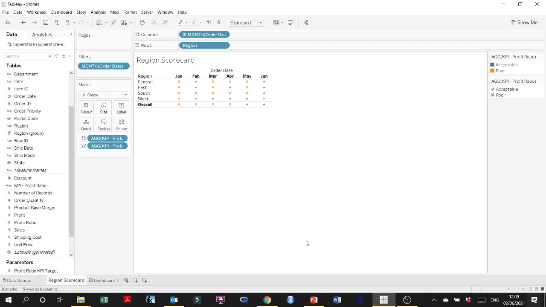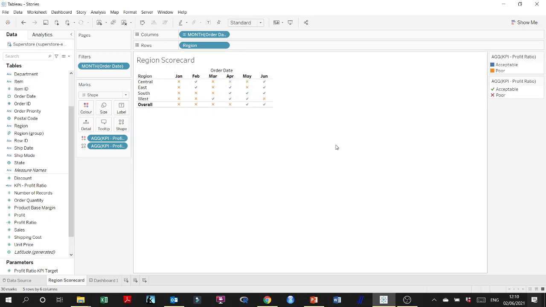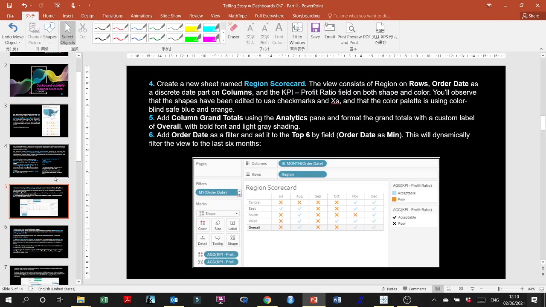Okay, so this is the scorecard, the region scorecard. With this, we learned how to add shapes and how to add our colored measure into shapes and use the KPI shapes. If you are in a Japanese environment, usually they use the Maru and the Batsu, so you can use these. Also with KPI, they might have it. No, they don't. They don't have the Japanese way of doing things. Okay, well, in any case, this is how you do it. Very good. So now that we have this done, let's check if we have any other thing to do.